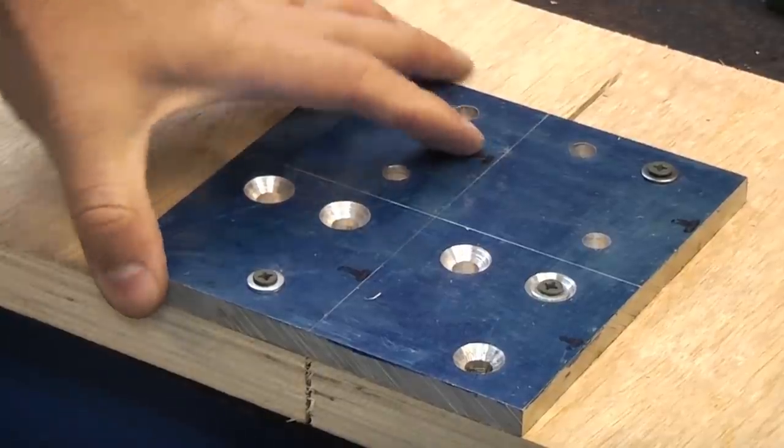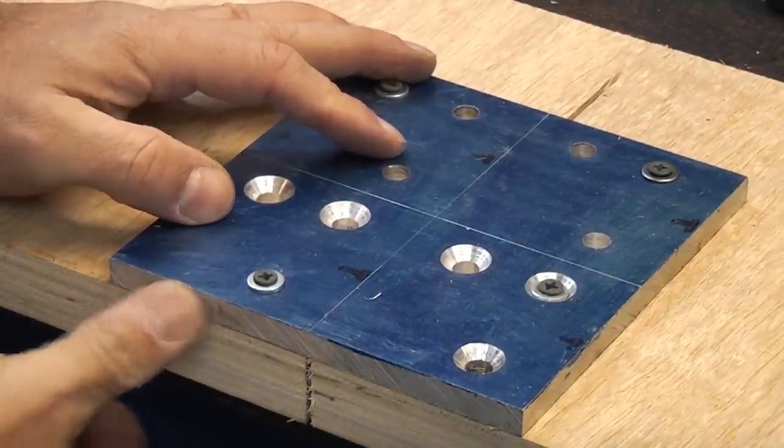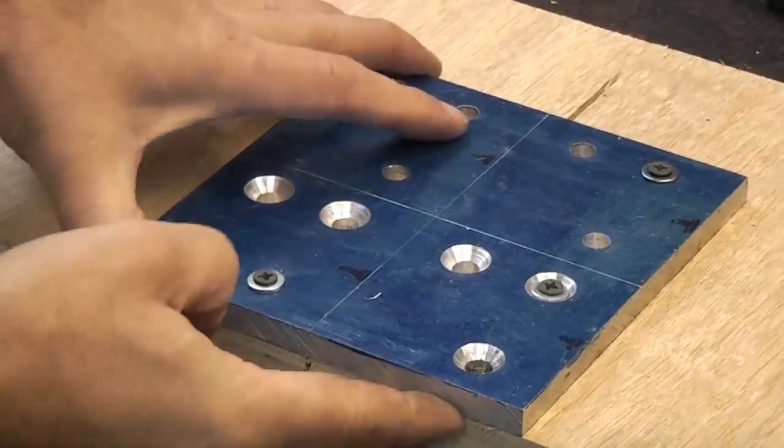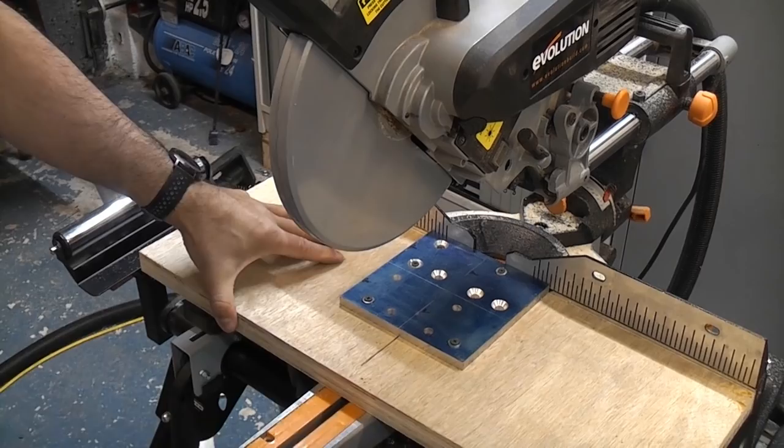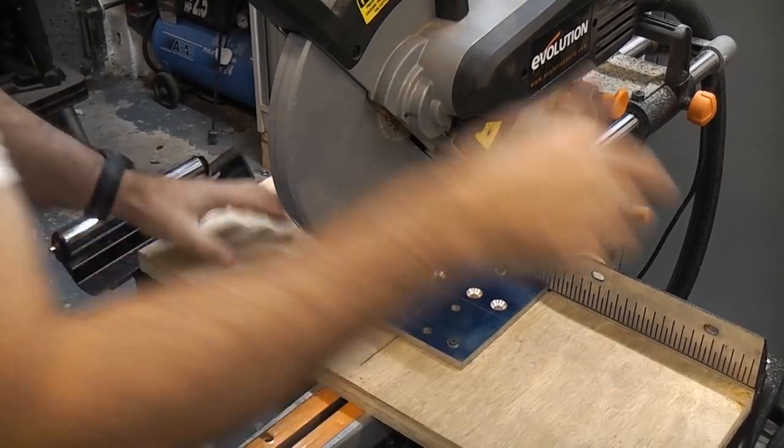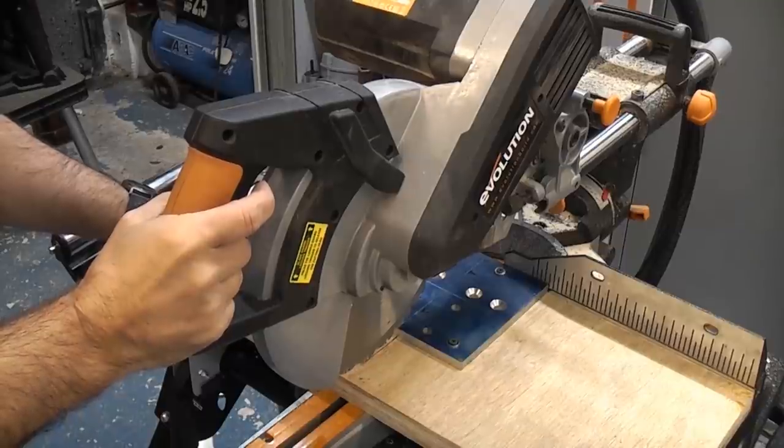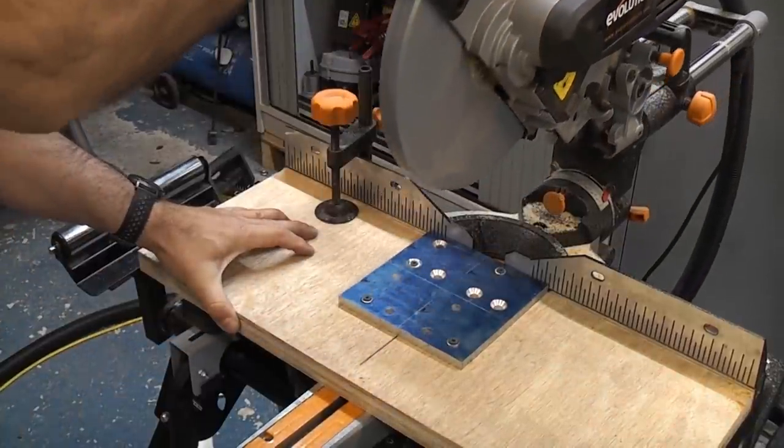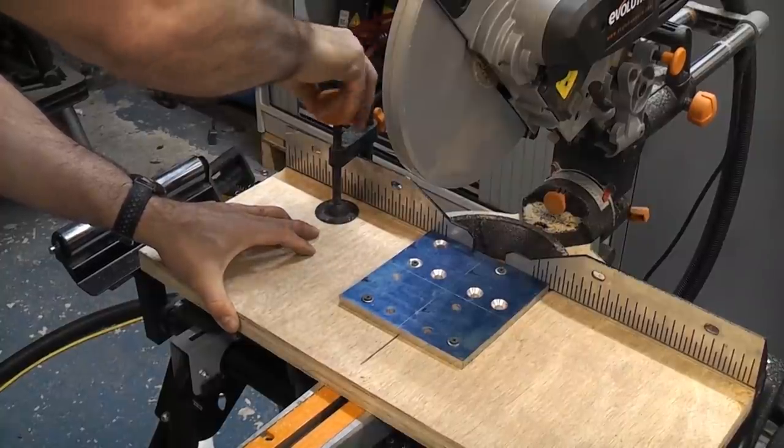That is now firmly fixed, and you will notice that I've actually butted that straight up to the edge of the timber, and then that will hit the fence at the back of the mitre saw. I've just put that on there and I've made it the same size as the bed, but we just need to pull it down and check that it's in the correct position, which it is. Now we're just going to tighten up the clamp on the mitre saw.